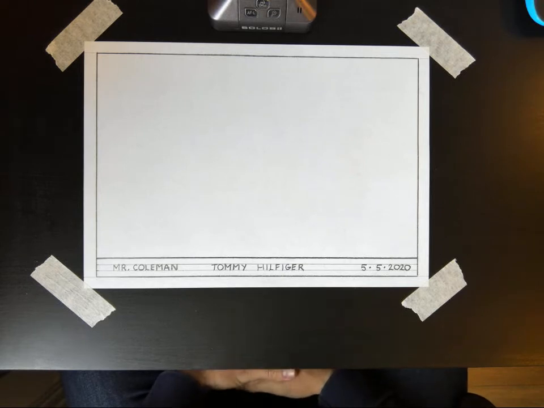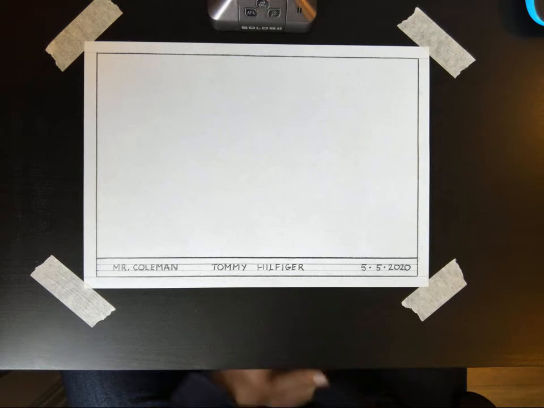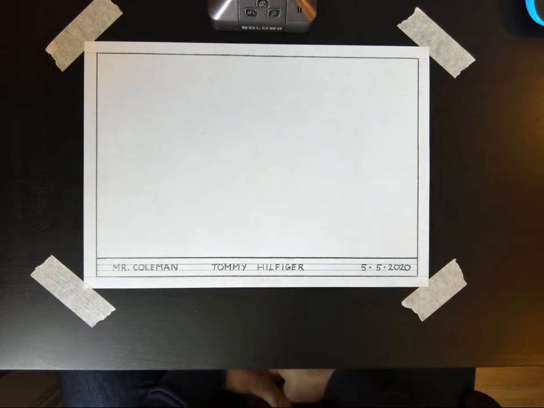So today's video is going to be about how to complete the Tommy Hilfiger logo on the page that you have set up based on yesterday's video or a previous video. Okay, so before we start, some students I know have been working with an A4 page, some students have been working with an A3 page. So I have attached a file in Google Classroom, which is a link to show you the Tommy Hilfiger logo and the measurements that are required to complete it.